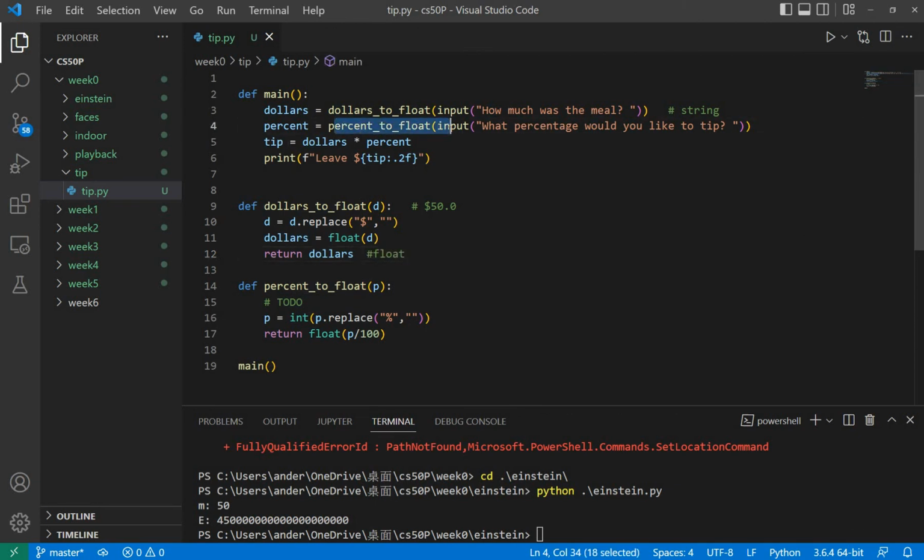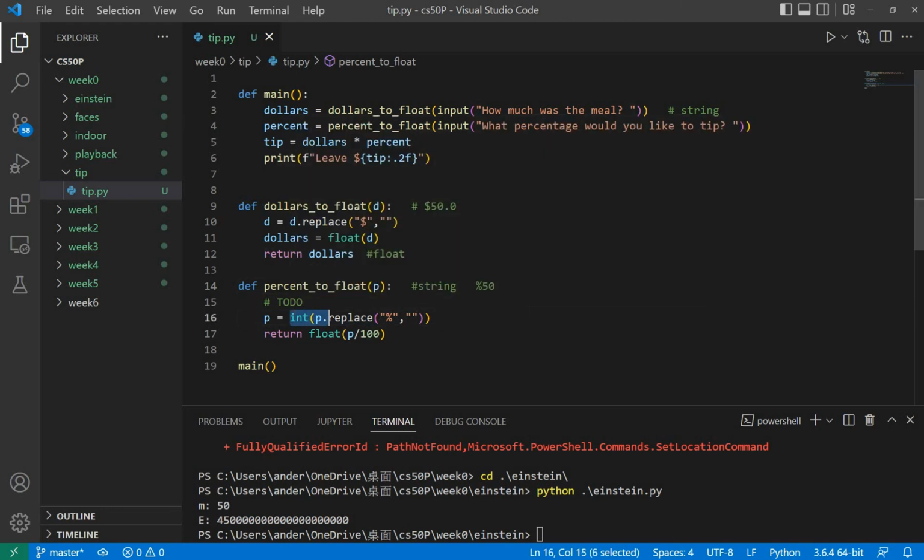The second is the input: what percentage would you like to tip? This is also a string, and it calls percent_to_float. So p is a string, and we replace the percent sign, like 50 percent, with nothing, and it becomes 50.